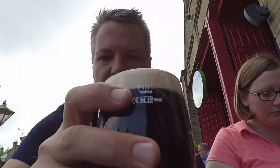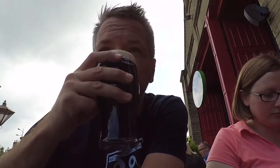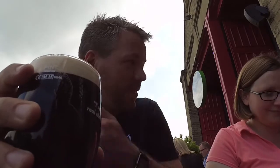Hello, internet. We're at the Hop Bar and Kitchen in Saltaire, England. And we have here a triple chocolate stout from a cask, obviously. So you just poured it, and it just cleared up. Nice, beautiful, creamy head here. It smells of chocolate syrup. It really does.